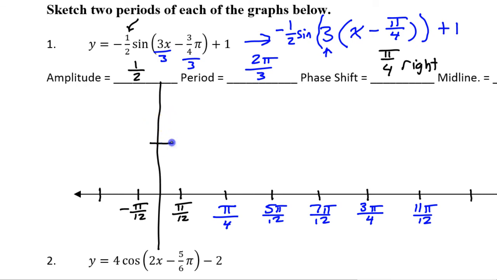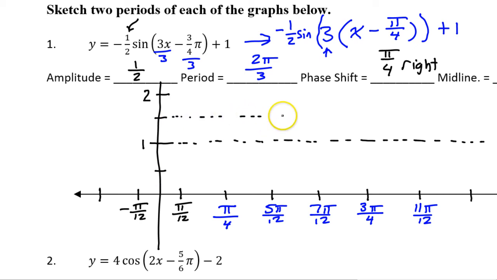So I'm going to spread this out pretty far. So I'm going to put my 1 way up here because I know I'm going to have to go up 1/2 and down 1/2. So I really want to leave space for that. I don't want it to be squished tiny. So I'm going to put my 1 and I'll put a 2 equally high way up there. Go ahead and put a dotted line for your midline. Okay, that's mandatory. I also like to use a dotted line for my high values and my low values, for my amplitude. That's optional, but I think it makes your work look better, a little more accurate. So my amplitude is 1/2, so I need to go up half of a space and down half of a space. So these dotted lines are showing my amplitude, my highs and lows. Okay, you don't have to put these dotted lines, but I think it's helpful.